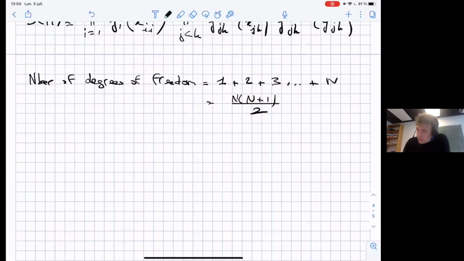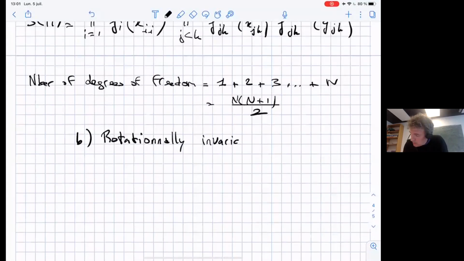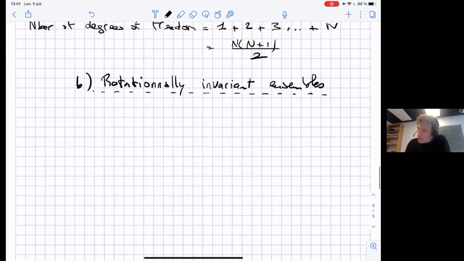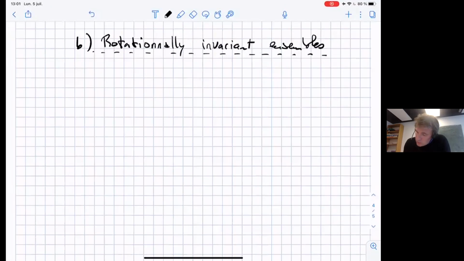Now, in fact, I will not say too much about them. In general, there is a whole literature on these Wigner matrices, but at the end I will focus on a very special subclass. The other useful ensemble is what I would like to call a rotationally invariant ensemble. The idea is relatively easy to understand. Let's stick now, to be more concrete, to real symmetric matrices. I will just discard for the moment the complex Hermitian case.